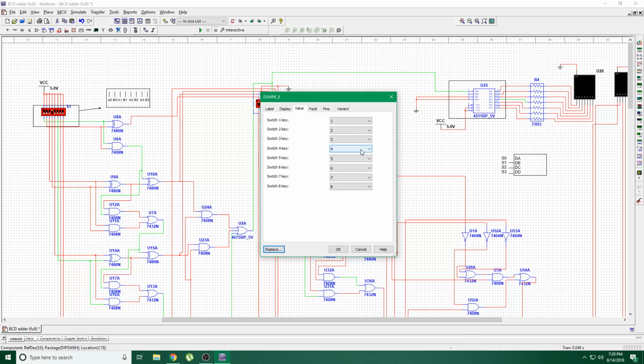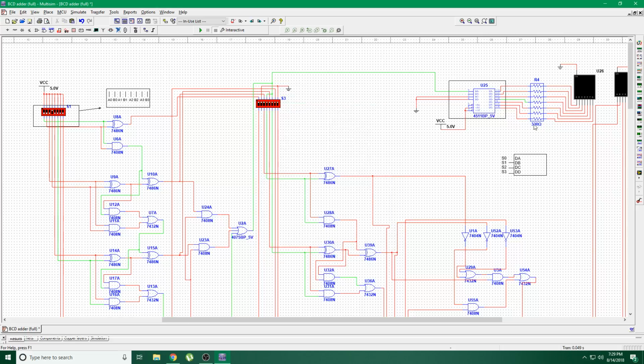Oh, I see. I'll just place it to whatever number. Okay. Let's try it now.